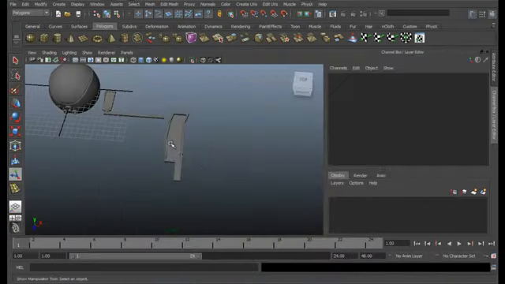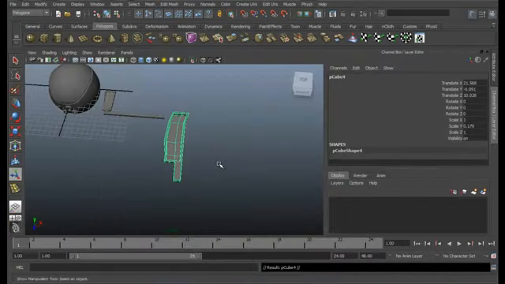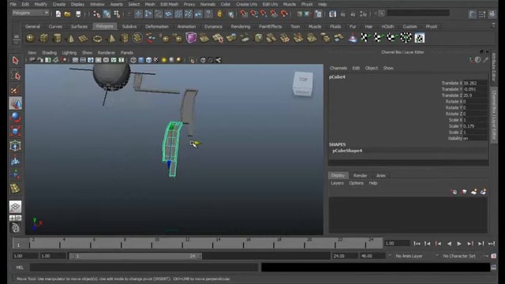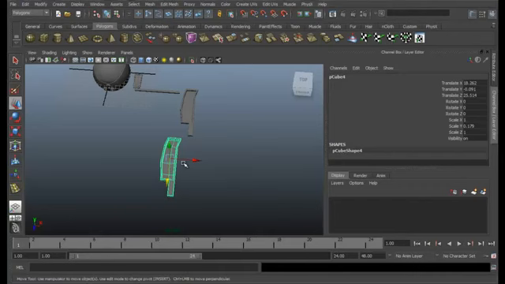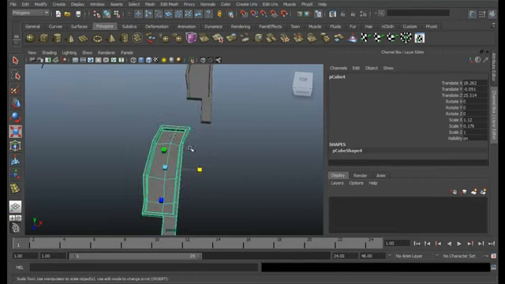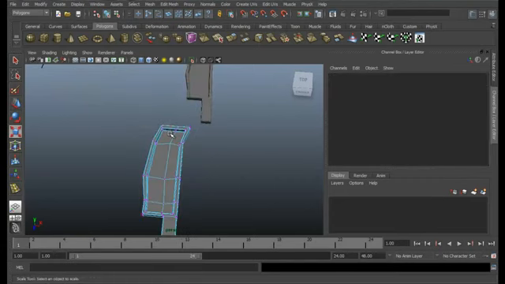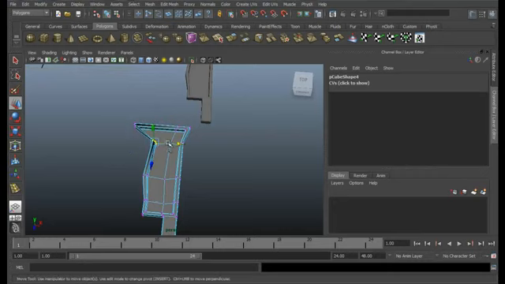Now the down part is quite similar to that one. So for now I'm going to just duplicate it. You can go ahead and create something new, but I'm just using the same tool. Just scale it out a bit. Go ahead and play with some vertices. Just pull this back this way.